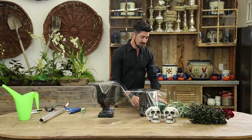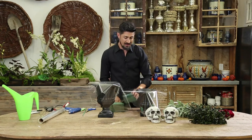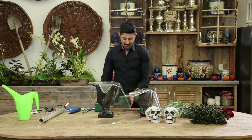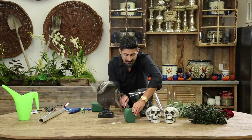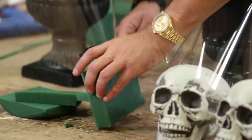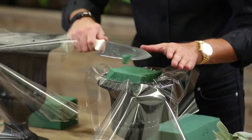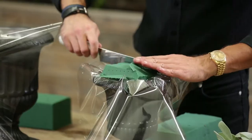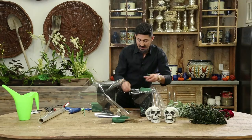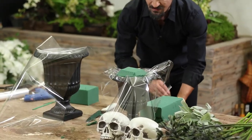I'm going to take the pre-soaked floral foam and I'm going to cut it right in the middle. Now this seems a little high for me, so I'm going to cut back a little bit — scale it back. I'm going to cut this back a little bit, then cut the edges off. The reason I do this is because when you're watering it, you don't want to spill all over the table.